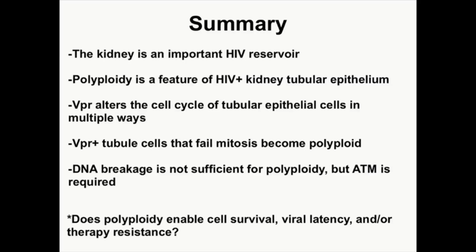And we're really starting to think about now trying to get beyond the description of how these cells become polyploid and start to think about the really interesting questions of what polyploidy might be doing. Is it potentially enabling cell survival, viral latency, or further down the road, is it actually promoting resistance to therapy?